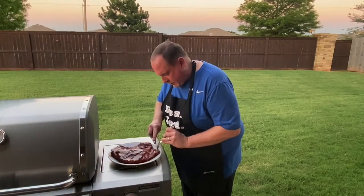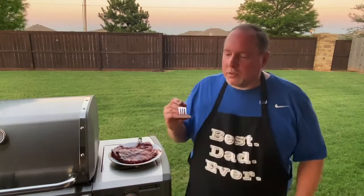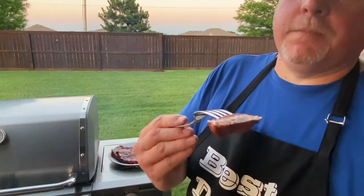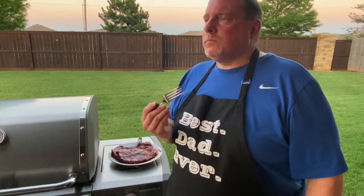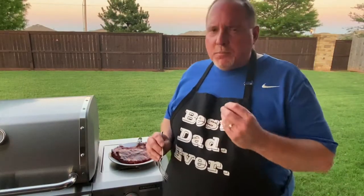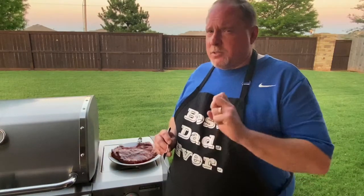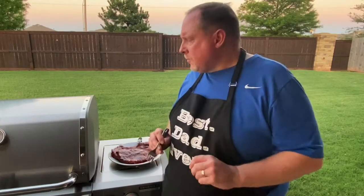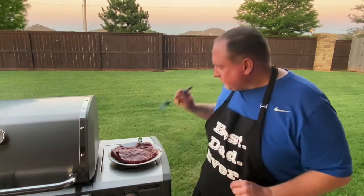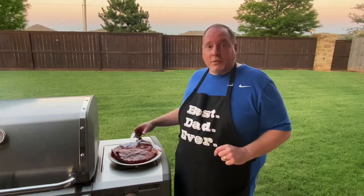Take the end off right here. Oh man, you see how just like butter that cut. I'll bring that up nice and close for you here. Perfect cook on the inside of that meat, nice and juicy. Perfectly tender. Beautiful backyard grilled barbecue flavor in it. Head Country's got a little smoke, just a tiny bit of heat, a little bit of sweet. Very well-rounded piece of meat. That, ladies and gentlemen, is how you do a nice, easy, quick meal that your family will absolutely love.